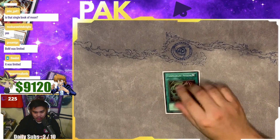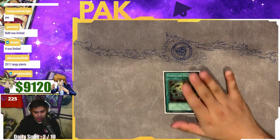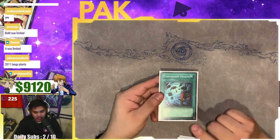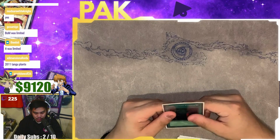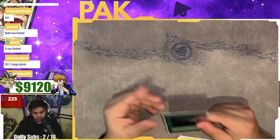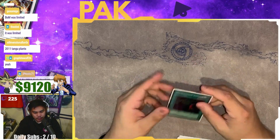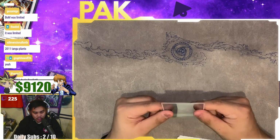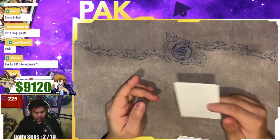We also have Heavy. This was actually the format that Heavy got unbanned. So Heavy in YCS Toronto format, September 2011, it was when Heavy got unbanned. So it made a lot of the trap decks worse, but they had to adjust with cards like Starlight Road. But this was a card that you just play to clear your opponent's board. You can obviously pro heavy it, making your opponent think it's a trap card or an MST, so they don't try to blind it.